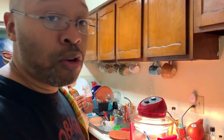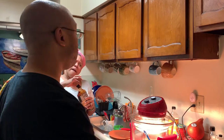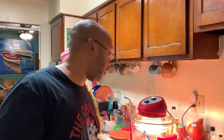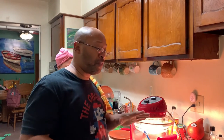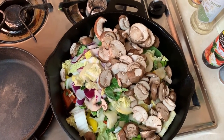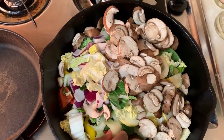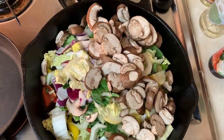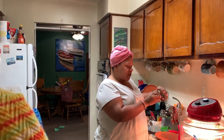So I just put this on. I got it in my cast iron pan. I'm probably too close, but I got my stir fry. I got all my vegetables in a cast iron pan. Here, I'll let you guys see that. Bam! See all that? Mushrooms, red onions, some green peppers, some yellow peppers. I got a little bit of everything in there. And I'm about to put some of this sweet deliciousness on whatever this vegetable is.